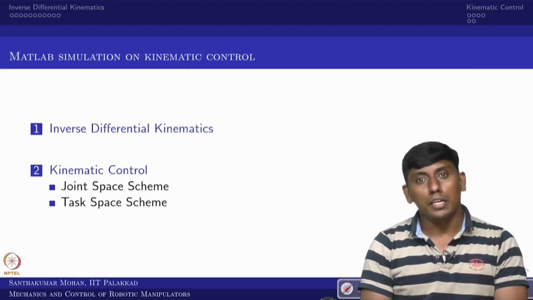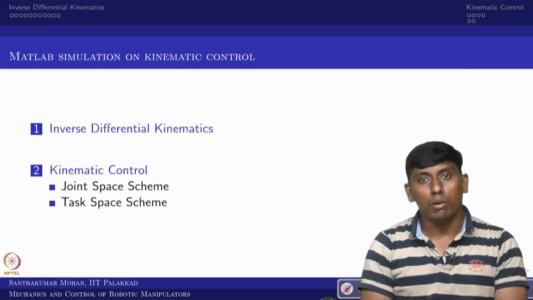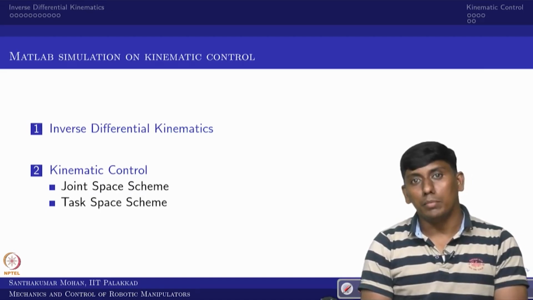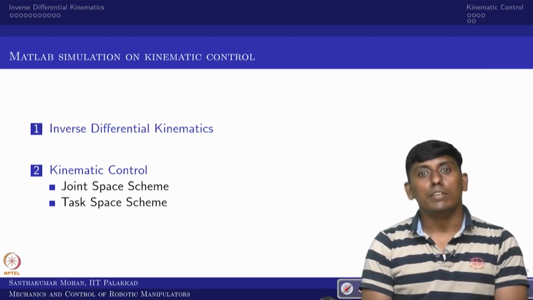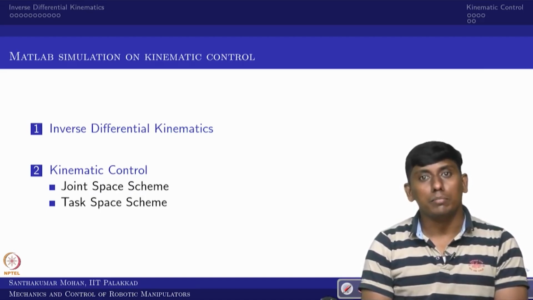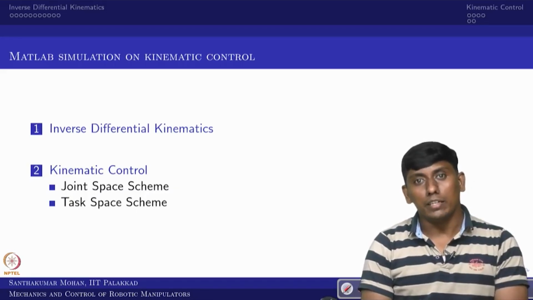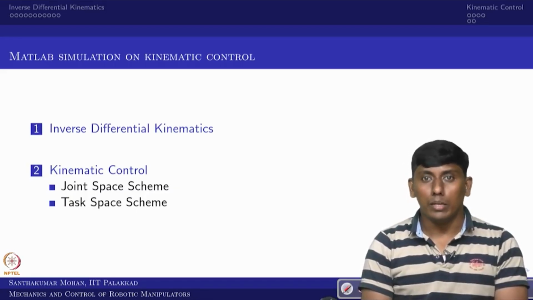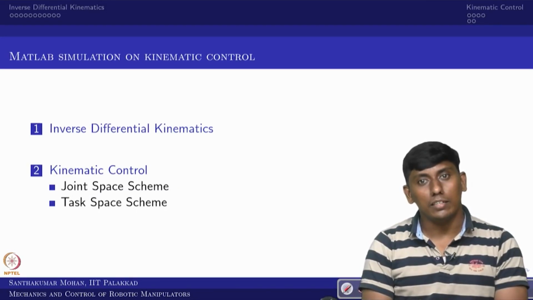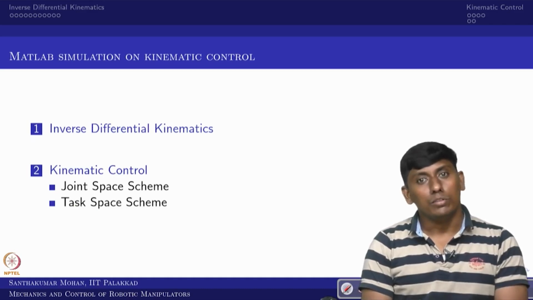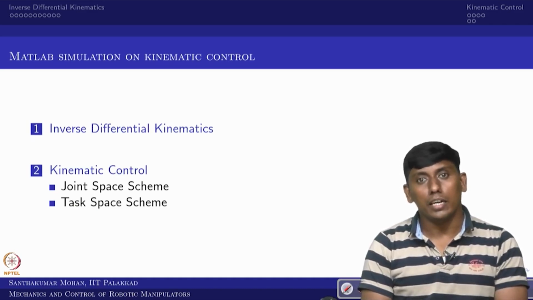We will see the joint scheme. There we talk about computed velocity control, where we are computing the velocity in the form of a kinematic control scheme, where a feed forward term and a feedback term will be there. Even if we assume the feed forward term is not there, we can consider it as a proportional control. Then there would be a steady state error, which we can rectify with proportional integral control. These all we have seen in the last class.